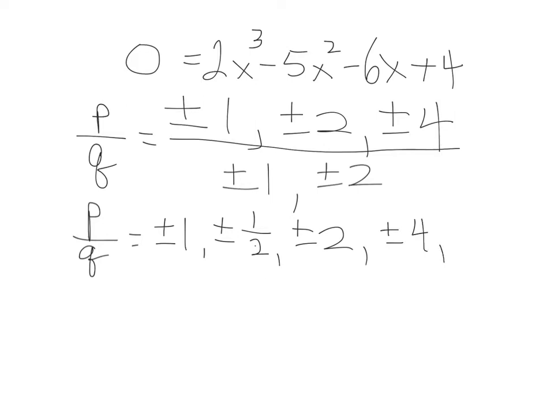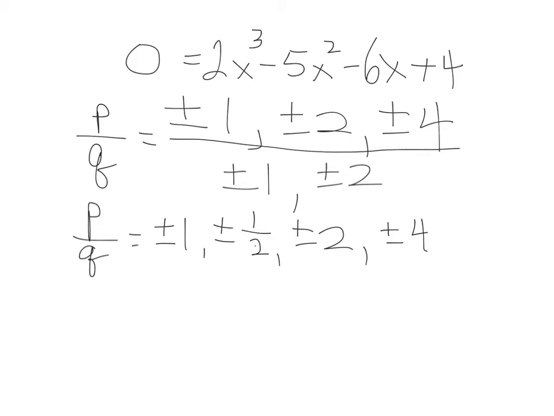And note, whenever you divide a positive by a negative, that gives you a negative. A positive divided by a positive is a positive. A negative divided by a negative is a positive. So essentially, whenever you divide a plus or minus by a plus or minus, you end up getting a plus or minus. So this tells us all of the 8 places that this polynomial could cross the x-axis in terms of rational numbers, not irrational numbers, but rational, so fractions essentially. Non-radicals, for instance, like root 2 would not be included in this.